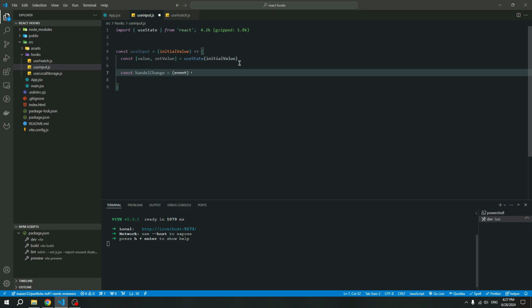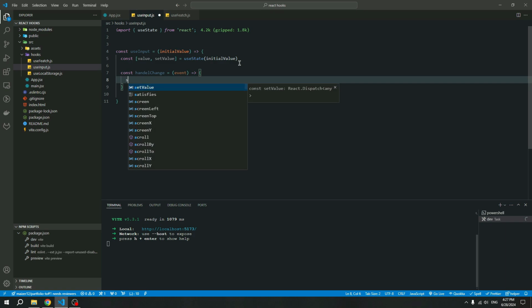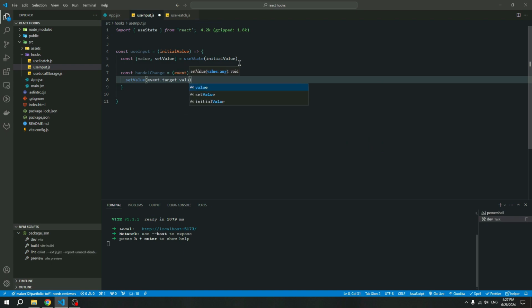Correct this mistake, and inside we'll use our setValue and our event.target.value.